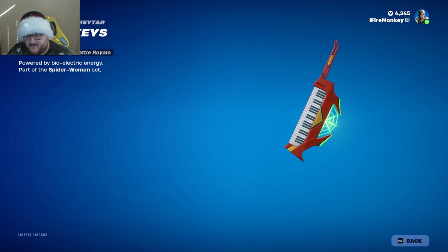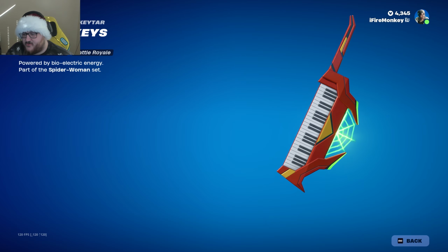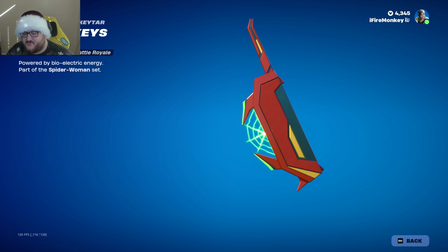We also, of course, have the Venom Keys keytar with the description of powered by bioelectric energy. Doesn't really have too much going on with it. You know, it's got a nice little front and back design if you're someone who wants to have more of a Marvel-themed instrument set.